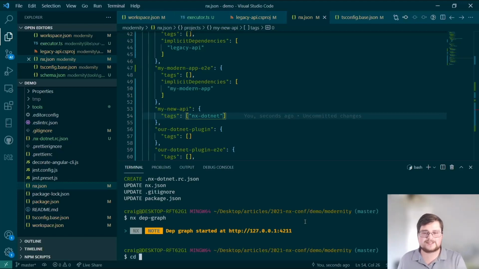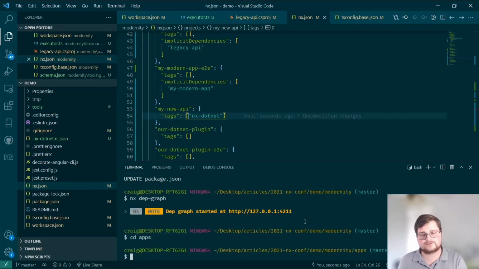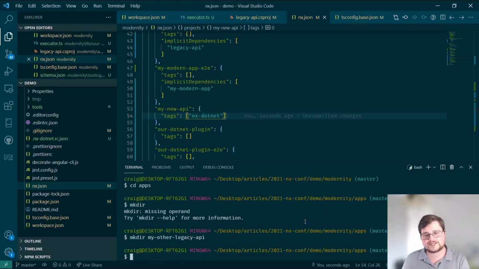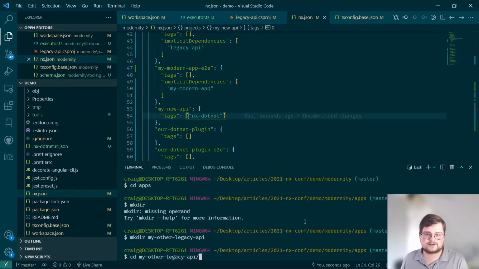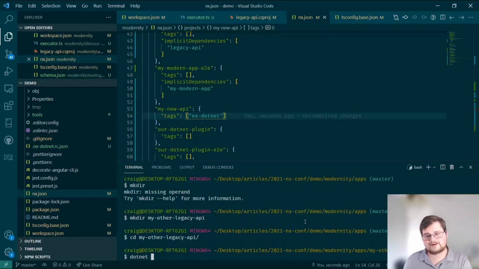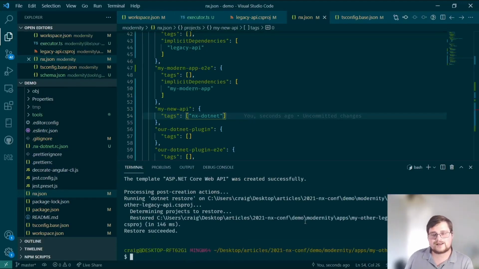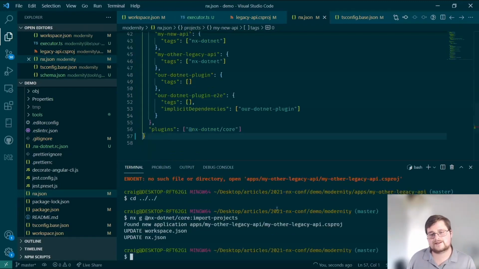If you come into your apps folder and you drag in a brand new app, like let's say my other legacy API, for example, and we'll just make that a new web API, we can easily bring that into NX by using nx-dotnet's import projects feature, which will automatically create those project configurations.